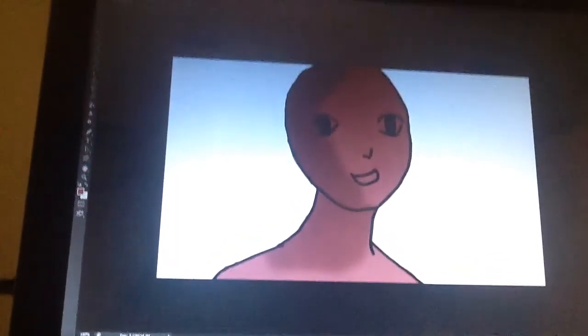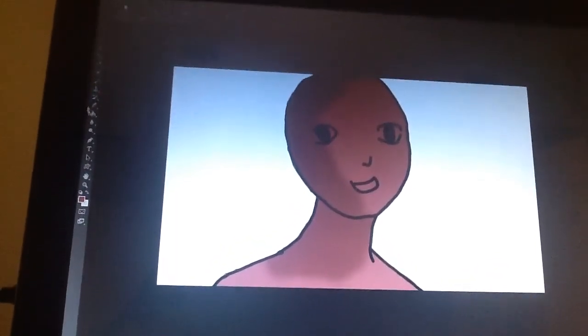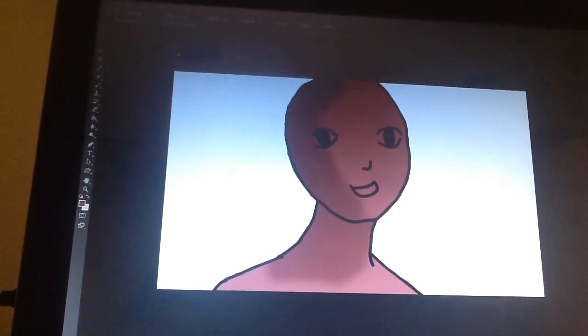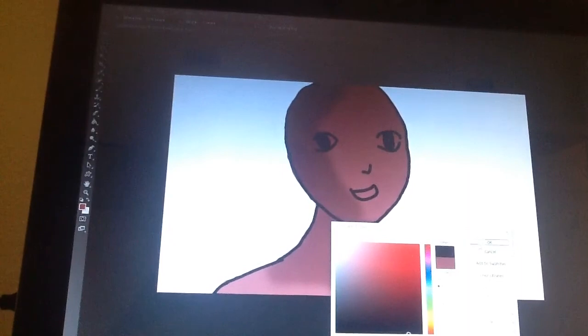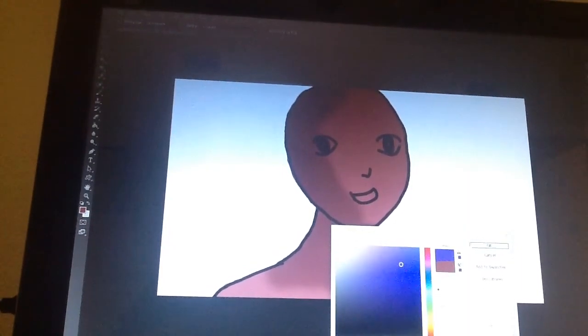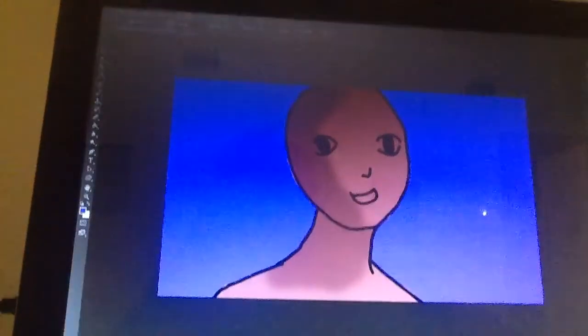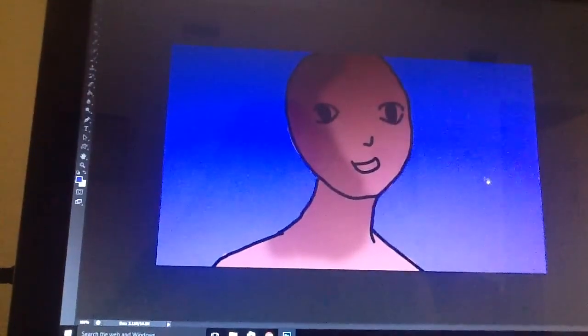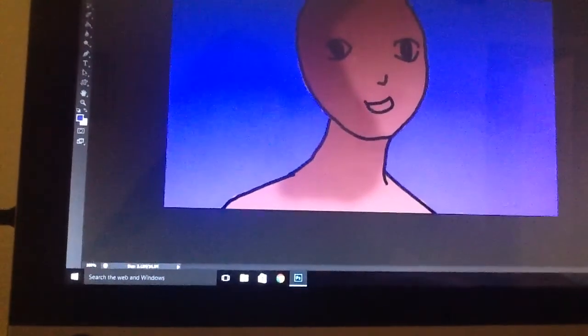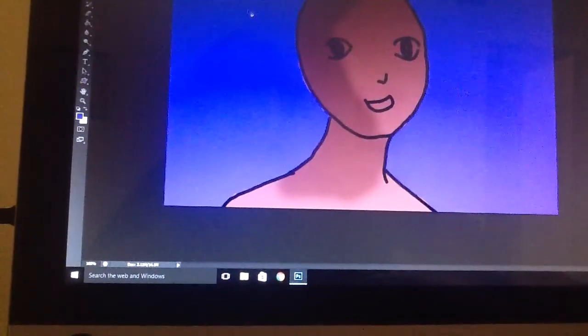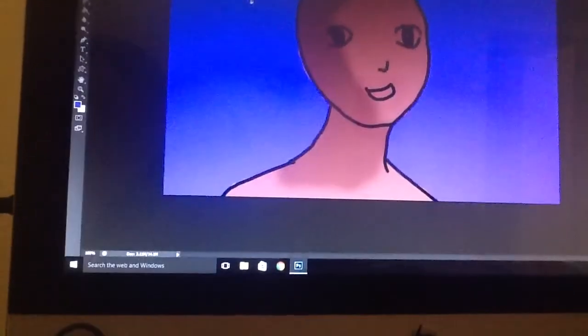And also, I think you can fill it in. Let's just test this out. What color will we do? Random. There you go, and that's how you fill in the background. You click the background part that we did not draw on, you get the paint bucket, and then you just do it like that. Easy peasy, lemon squeezy.